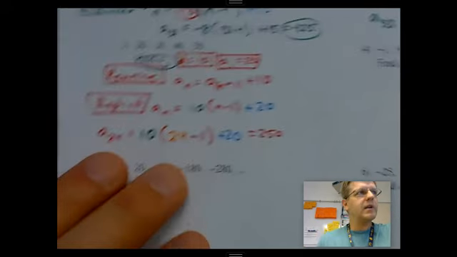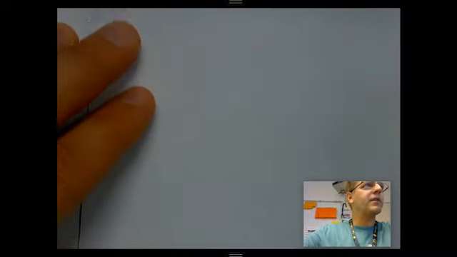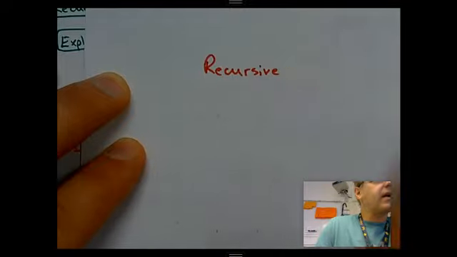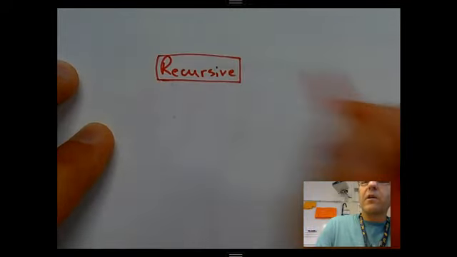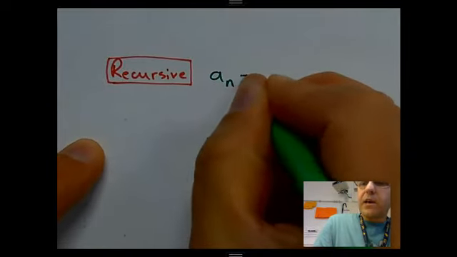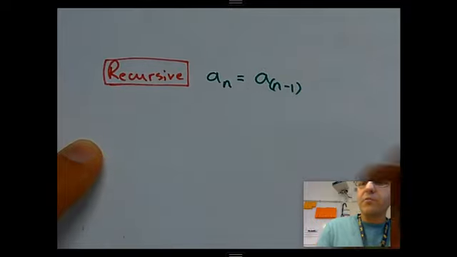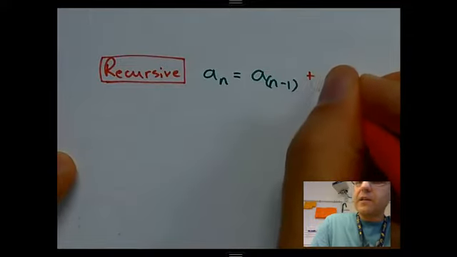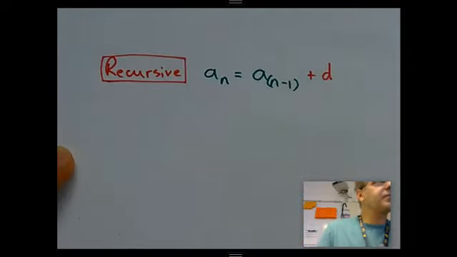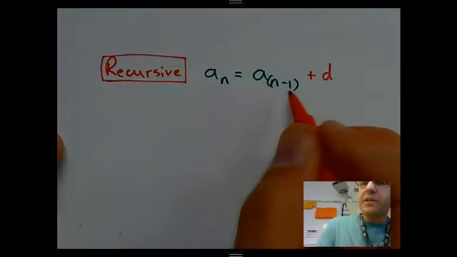Okay, let me just do one last little thing here to help you. So when you're doing the formulas, let me write out the formulas again. So let's try to write it really nice for you. And you might want to write this down. So the recursive formula, what do you need? You need a sub n is equal to a sub n minus 1, and that usually is in parentheses on the computer. And then you need plus d, where d is your common difference. Okay? And the green part always stays the same.